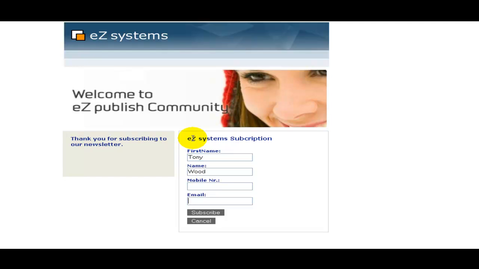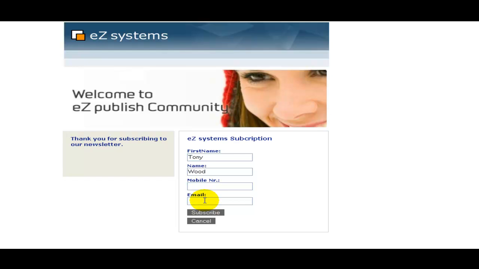Now, as you can see, the system actually stores within it a web page which you can customize, so you can change the look and feel of this. And then the end user who wants to sign up for the newsletter can enter in their first name, their last name, mobile number if you're going to be sending SMSs, and the email address. Now, this could either be hooked into your system, or you could add it onto your existing site and then send the information through to this Easy Publish environment, and the newsletter will then pull that information in. The choice is going to be yours as to how you want to feed that in.